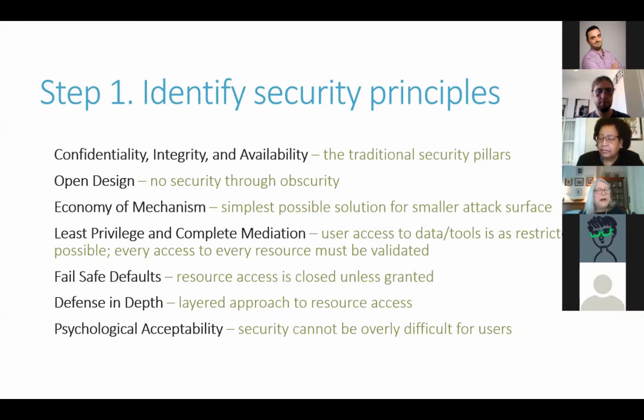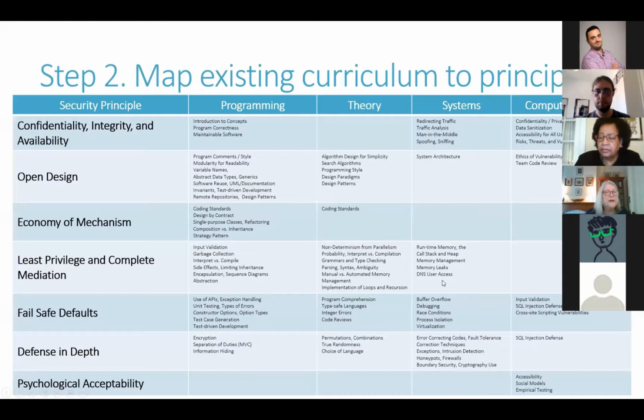So given that we now have these as the principles this particular program wants to look at, we do this mapping, and the details of this mapping do not matter at all. This is just showing you what's in the paper. You can see exactly this table in the paper. But what you notice is there is a column for each of the 4 threads that we chose to define. There could be a column for each of the courses that are required in a program or whatever you choose to do. And then there's a row for each of the principles.